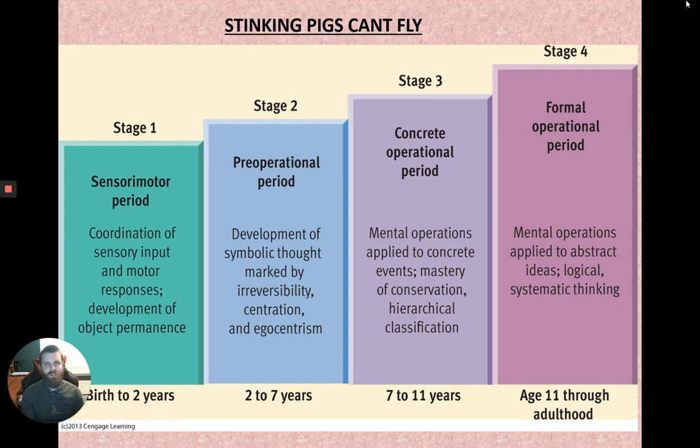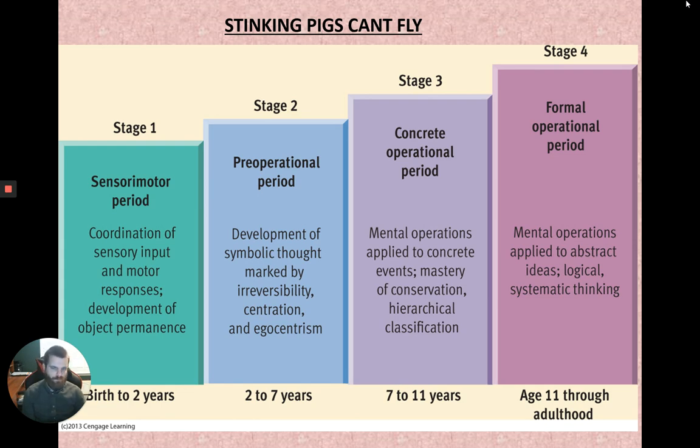So irreversibility is like playing a game of chess online where there's a button you can click on that says undo, and then you can replay that move. It's kind of an unfair kind of cheat. But kids in this age range, 2 to 7, typically struggle with irreversibility. They can't mentally undo something. They can't play something back and think, oh, what could have happened?